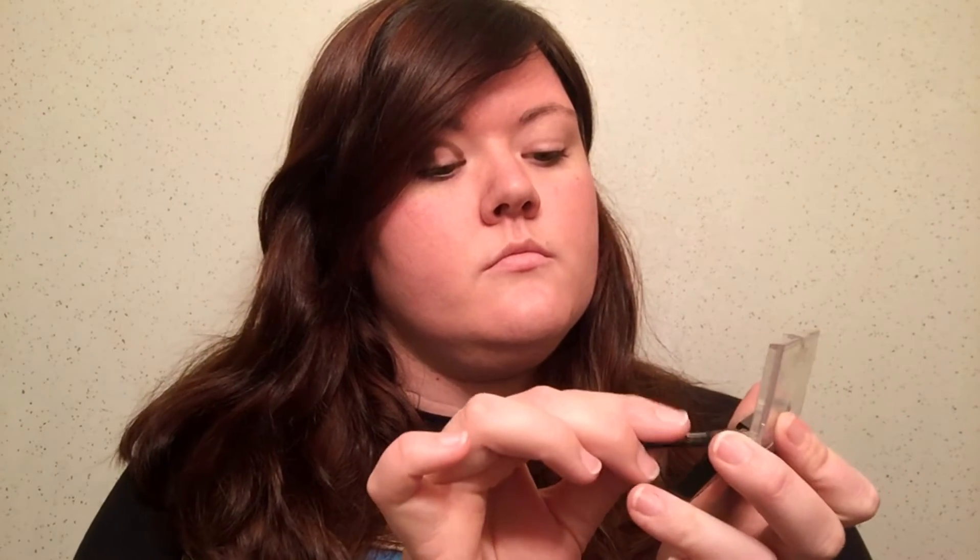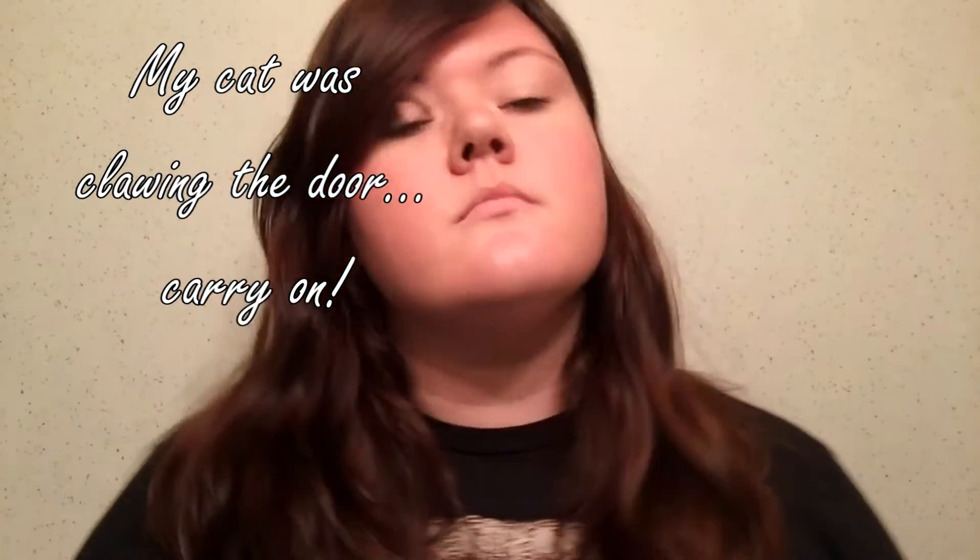Sometimes it's a little tricky to see what I'm doing, because I'm right-handed, and doing my right eye is a little bit challenging at times. But I do it because I like how it looks. The next thing I do is I take one of my flat-end brushes and I use the second color, which is a medium brown color. I just do right in the center of my eyelid, and it covers — I just do the very center of my eyelid and blend it into the darker part. Then I go for the second color in the palette.